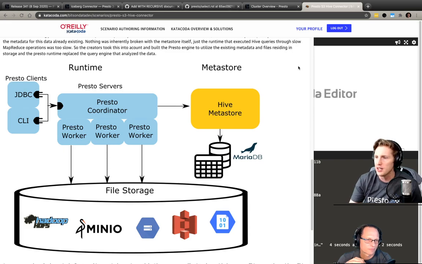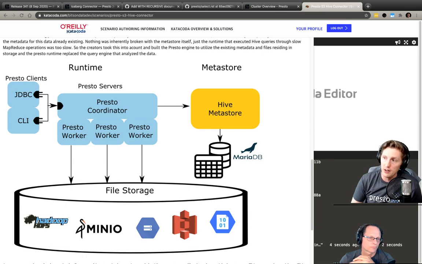So in general, if you are ever connecting to Hadoop, or to any type of S3 file storage, you're going to use the Hive connector. And all you need is the Hive Metastore. There are no other Hive binaries thrown into the mix. The Hive Metastore is really just a very thin service that takes in requests to update different fields or columns and table names, things like that. It has a Thrift API that sits on top of it. Presto knows how to interact with that and update all of the file locations, or anything you need to know to find a file in your file storage, dice it up and figure out how to make meaning of all of the data.